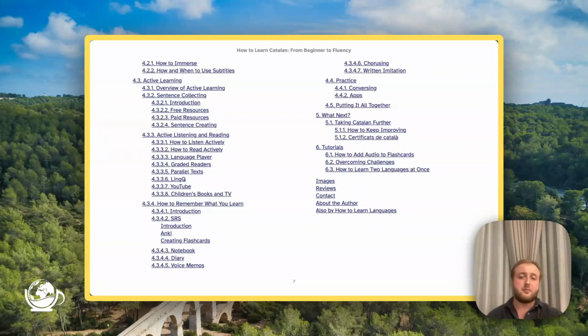Now, we then move on to what next, which basically just shows you how to keep improving beyond fluency, which comes down to continuing practicing with Catalan speakers and immersing in the language. To really go up a level, I'd recommend learning about Catalan culture, history, society, to really bridge that gap to the proficiency of first language speakers, because you'll be able to talk in a way that they would about such topics if you look into those things. This here is just about getting your Catalan certified, should you wish to.